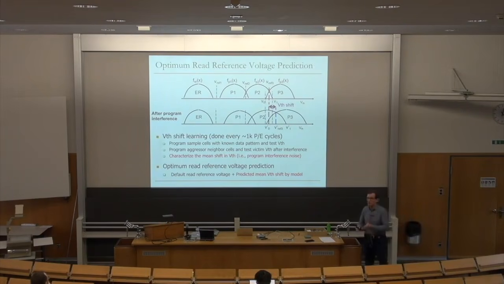But if you actually put hot data together, you don't need to refresh it, for example. That's another reason to do it. If you keep touching that data, you're writing to it a lot, then you don't need to refresh it much. So there are good reasons for partitioning hot data and cold data separately from each other. And that means that if you do that partitioning, the threshold voltage shift will be different for data with different characteristics. As a result, you need to learn the different models in a different way.